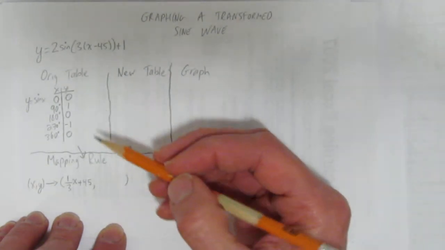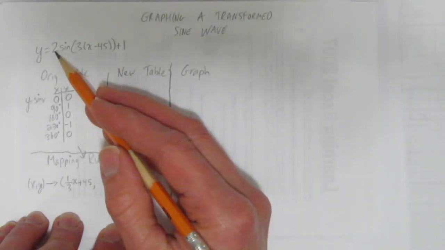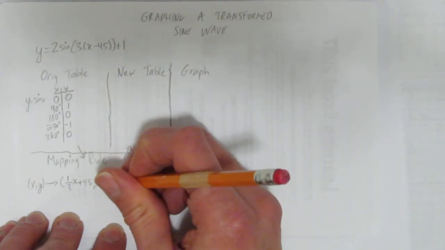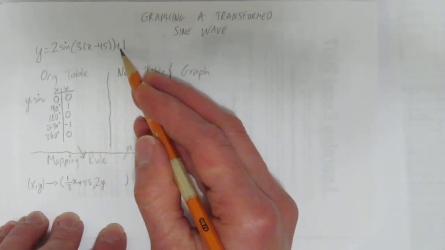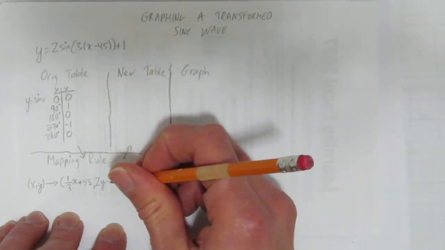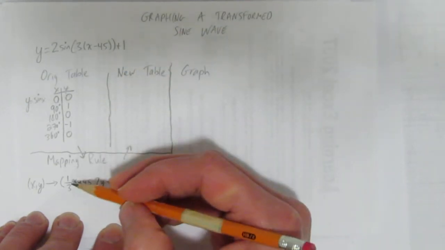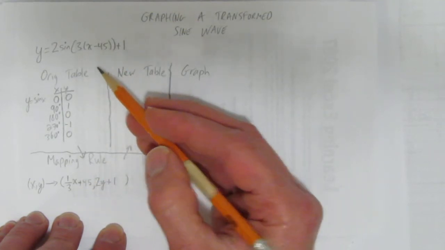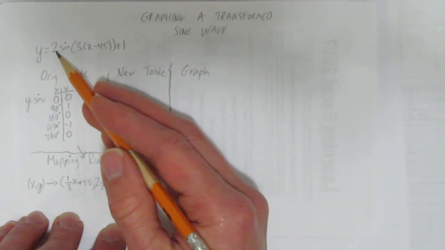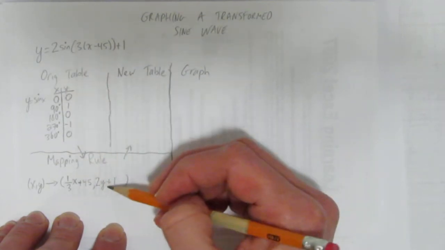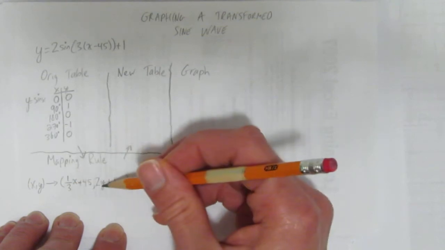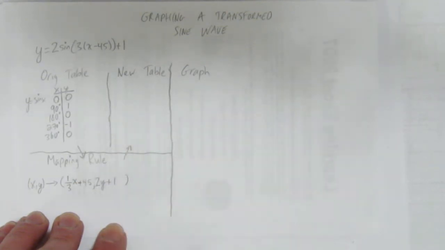The y part is just reading it straight through. This says two times all the values you get out of here, so we're going to do two times the y's. And at the end, there's a plus one, so we're going to add one. So you've got your x transformations by doing the opposite of what's in the brackets here, and your y transformations by doing what's outside those brackets straight as they appear. Notice we do the multiplying first on each of the x and y stuff, and then the adding or subtracting.